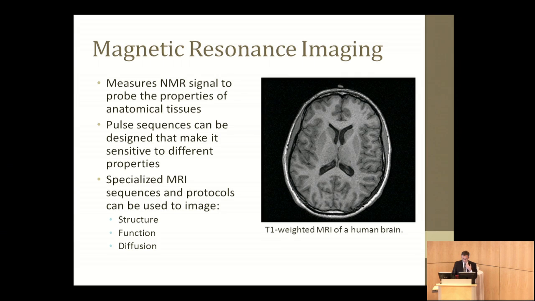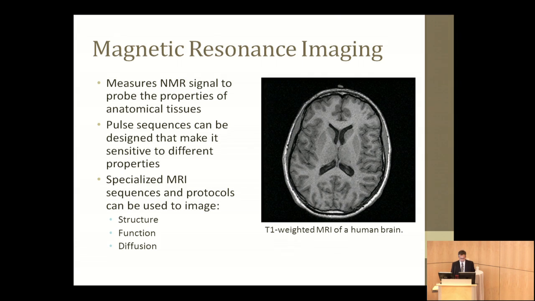Now I'm going to move on to MRI. One of the disadvantages of both CT and PET in terms of research studies is that they require exposure to ionizing radiation, which limits where we can apply the methods. In contrast, the development of MRI has provided a way to image and visualize internal structure and function without such exposure. MRI uses nuclear magnetic resonance to image nuclei of atoms in the subject or tissue being scanned. Unlike CT, it can provide very good contrast in soft tissues, and specialized pulse sequences are typically used to separate distinct tissues, such as to emphasize white matter and gray matter contrast. In addition to imaging tissue structure, we can also apply sequences that allow us to image function or patterns of diffusion.